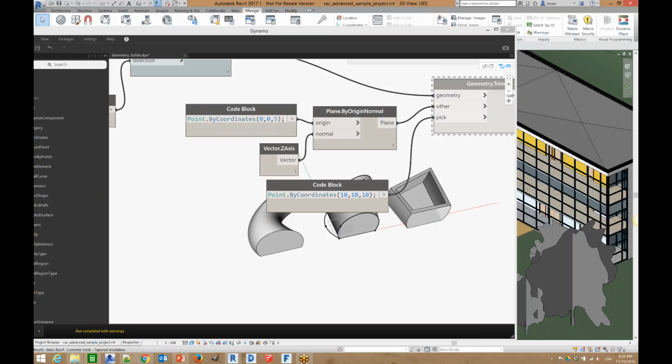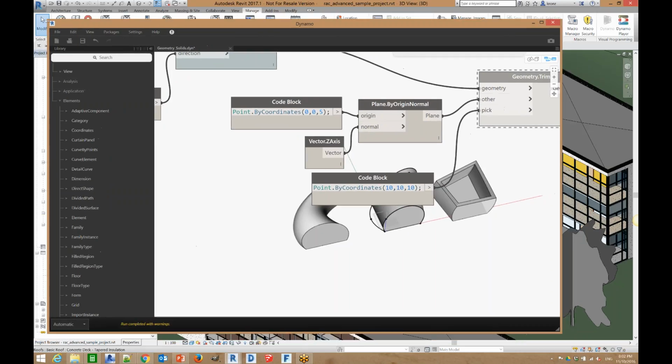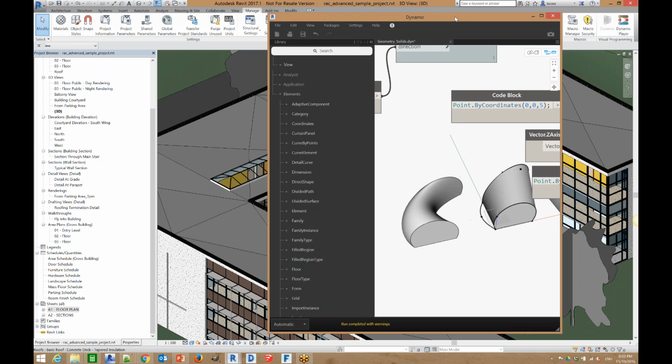If you close all of your Revit files, so you're back to the zero state, so right now I've got this file and it is pointing at my active file. Here, I'll do this.